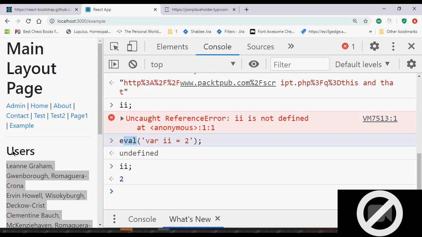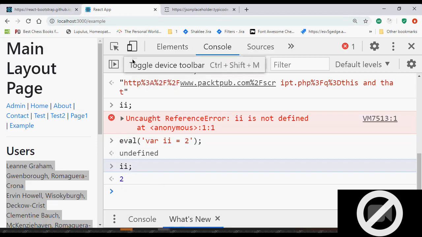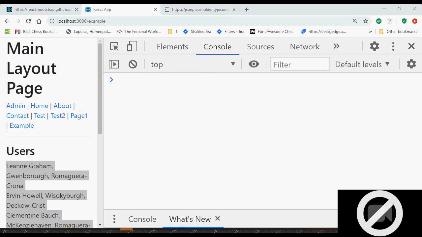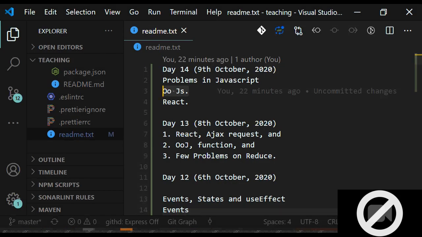So let's go. This is all about the functions which we did. Now let's go to the React one again. So now we will go with the React. Today we did a lot more, and we have to do a lot more things in React to achieve the complete React knowledge, so that we can start some project in React. So I have to give you more insight in React before I really start working on our first project.